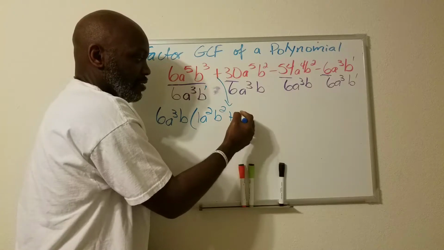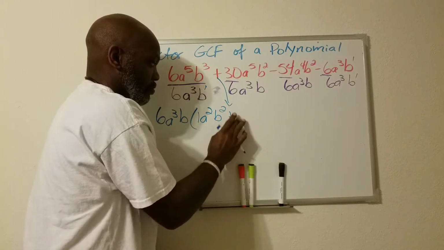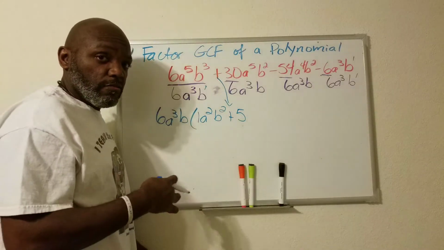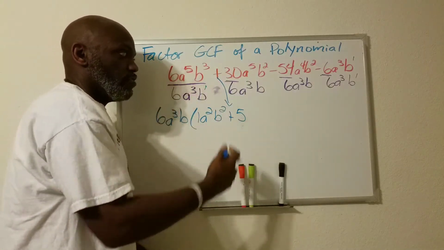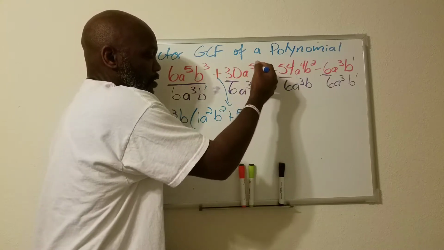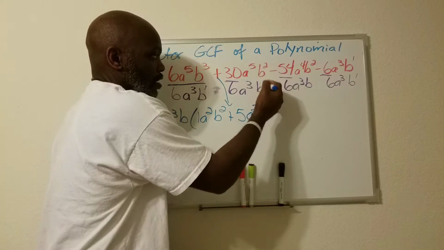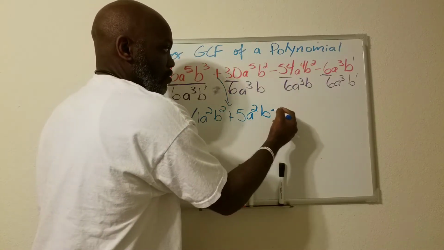30 divided by 6 is not 6, right? It is 5. All right, and I'm okay with you seeing my mistakes, because I want you to see that I do make them. But I also try to not get too frustrated and just learn from the mistake. A to the 5th divided by a to the 3rd is a to the 2nd. B to the 2nd divided by b is b, right? Then I bring down the subtraction sign.